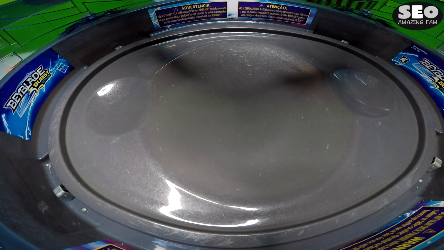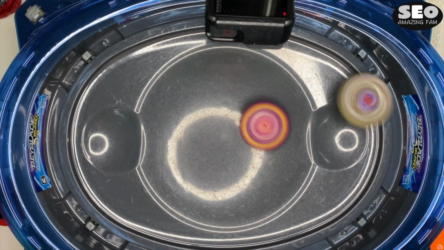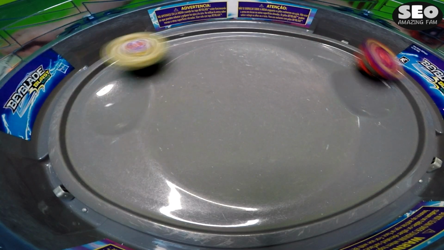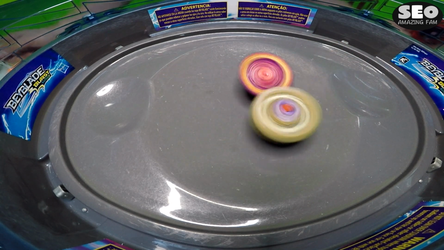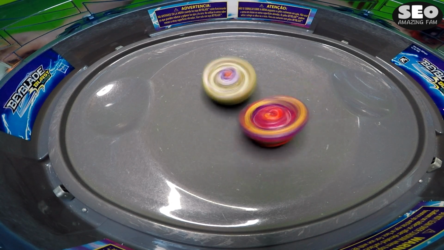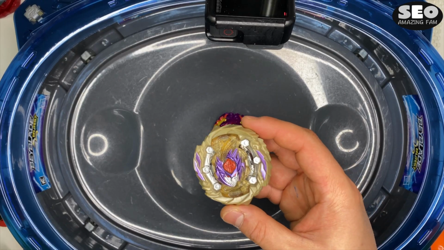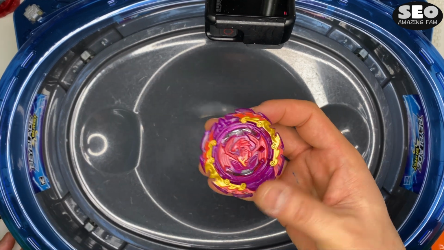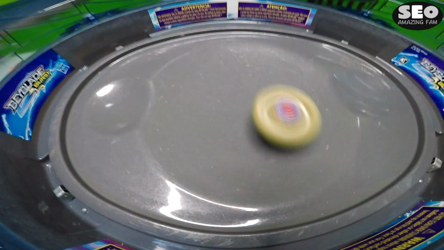Round 3, 3, 2, 1, let it rip. Nice smash attack there. Stop him. Stop him, Phoenix. No. Oh, gosh. Another survivor finish for Dust Bryson. Man, if only Phoenix had a little more attack power. Round 4, 3, 2, 1, let it rip.